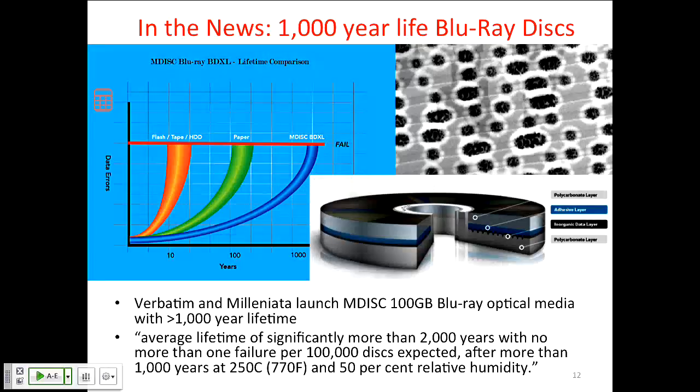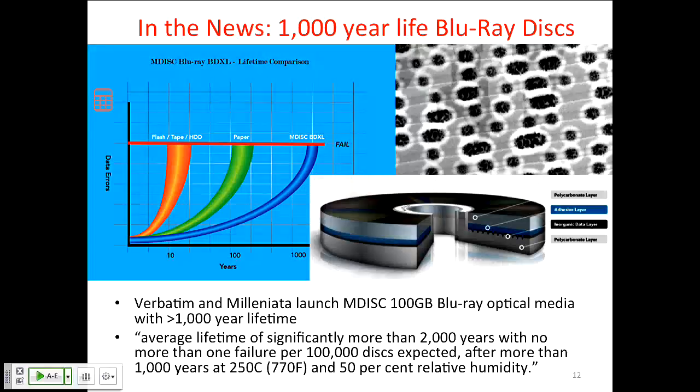But this chart is actually in the marketing material. They compare the expected lifetime of flash, like USB keys or flash drives, or disk or tape, at sort of a 10-year time frame. One thing to realize with flash drives is they're sort of non-volatile, but they're sort of not. You'll actually lose data eventually on flash SSD kind of drives. They just migrate away. Paper, they claim, is sort of a 100 to 200-year lifetime for information stored on paper. I think that's actually pessimistic. We have documents going back a couple thousand years that were stored on paper, so I think that's a bit pessimistic. But they claim up to 1,000 years.